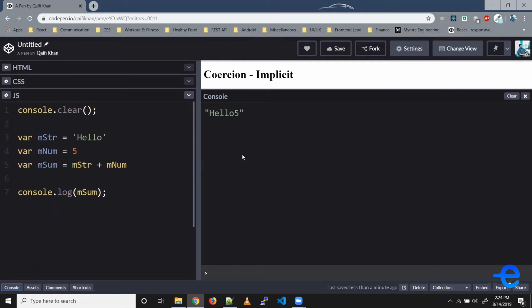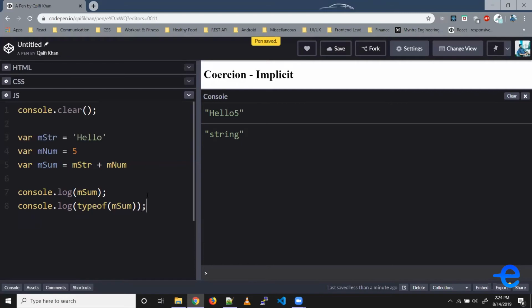Any guesses what's the type of this value? Whether it's a string, whether it's a number, or something else? All right, so let's try printing this value. So console.log. So we have this inbuilt JavaScript function typeof, which tells the type of our value. So let's say msum.